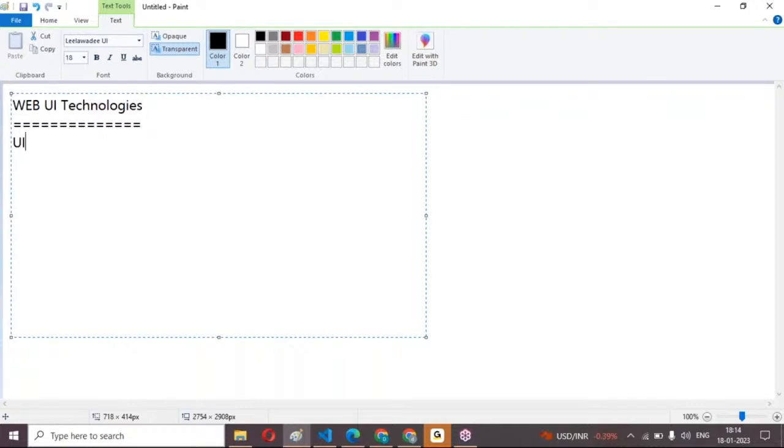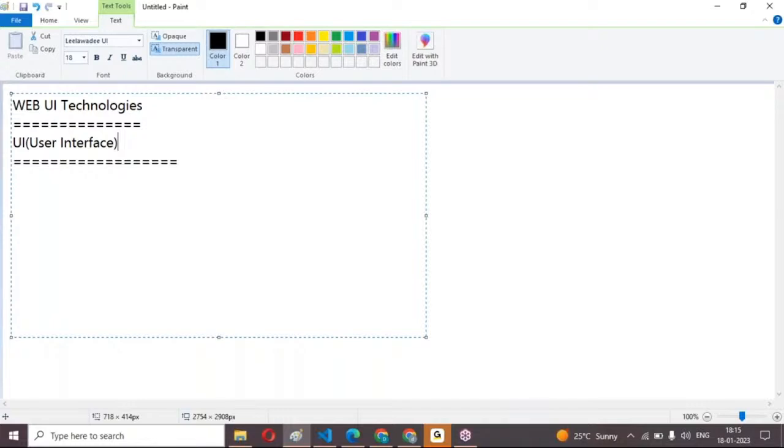Here UI, here it is a user interface. A user interactive page, we can create it with our program, and that is possible by this UI programming.